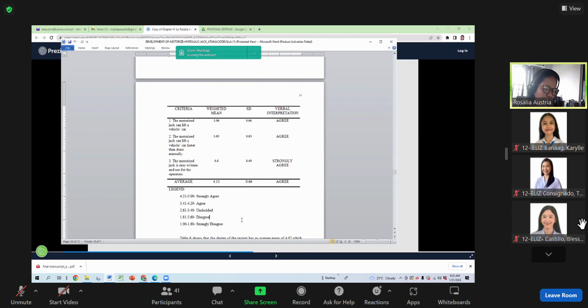Alright? So, what is the 4-point scale? 4, go back to 1. 4 minus 1. What's the answer? Get your calculator or cell phone. 4 minus 1, what is the answer? 3. Now, divide it by the 4-point scale. 3 divided by 4 is? What's the answer? 0.75. So, the answer you will add here is 0.75.